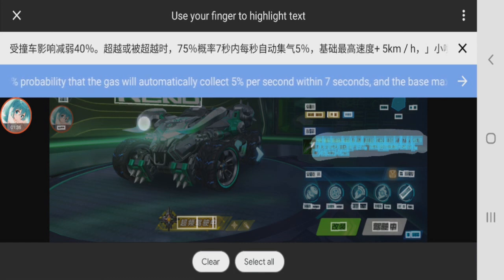Okay, this looks like the Tiger Cat passive ability, the pet. Same like that pet ability. And base max speed plus 5 km/h, mini boost power plus 12.